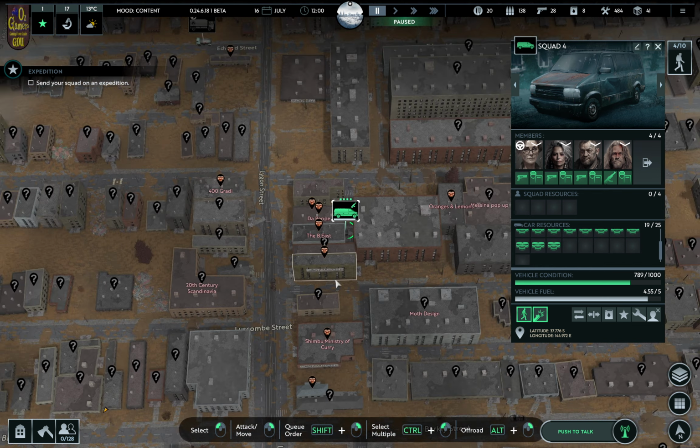What's that going to take? 57 wood, 22 metal. Yep, should be fine. They're not going to get that done tonight, I don't think. Although with our 40% boost, yeah, it's possible. Clear. Check these guys.